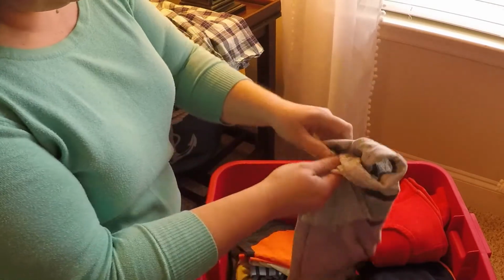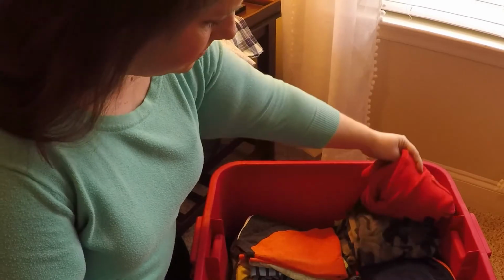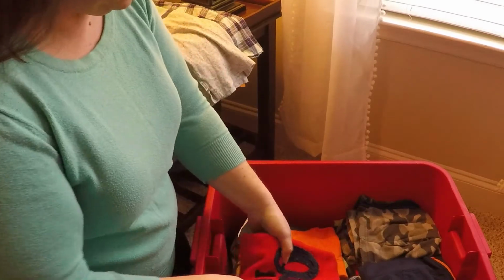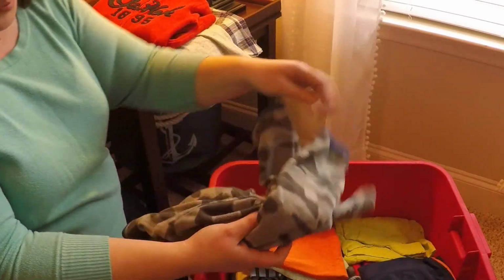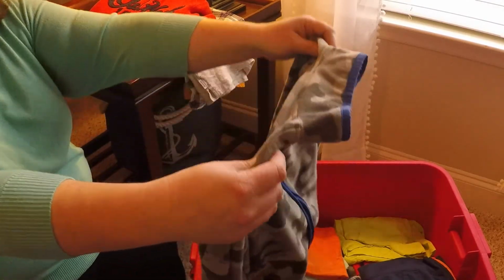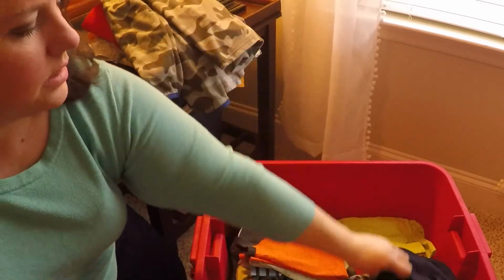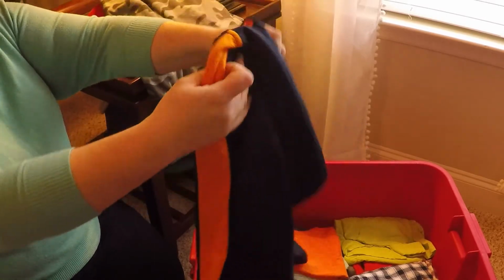Now, I did have to get creative when we had a little less storage space. I sometimes would put the items in those shallow under the bed storage bins. Other times it was in a bigger Rubbermaid tote. And oftentimes I would bundle things together and put them in those large Ziploc bags that you can suck all of the air out of with the vacuum. That seemed to keep everything protected regardless of whether or not I was storing that in climate-controlled storage.